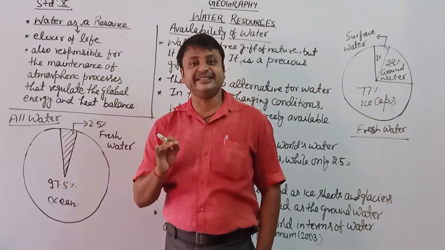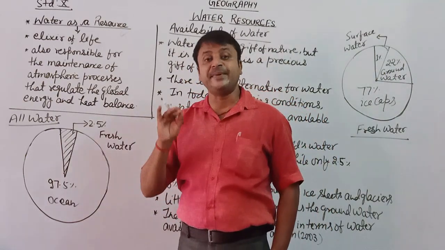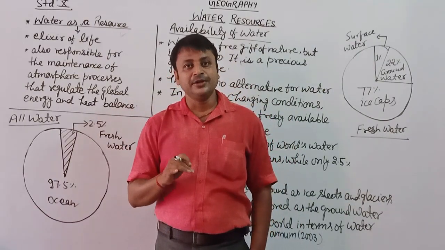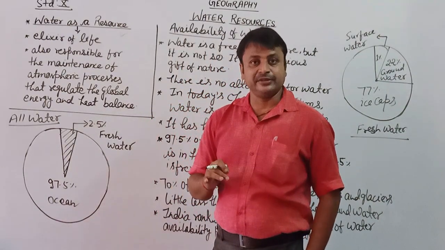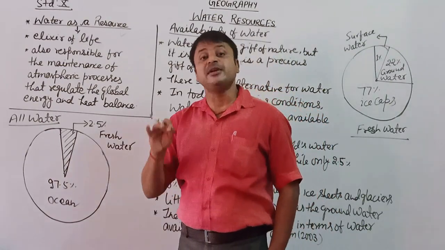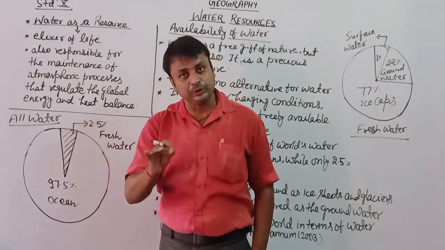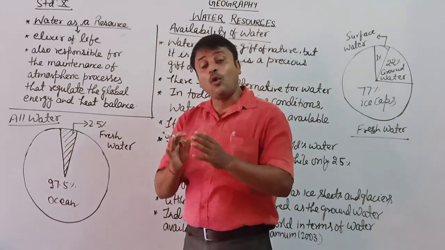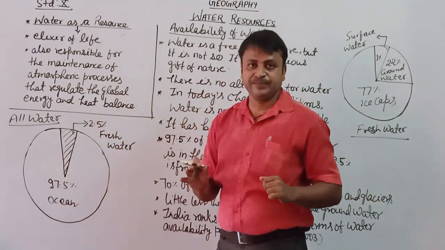Water is essential. And do you know, it is the availability of water, the presence of water on the earth, that makes Earth a unique planet. It is called the blue planet. Why? Because of the availability of water. Till date, no other planet in the universe is known to have water and life, as per whatever information we have till now. So it is the availability of water that makes this earth unique in our universe.